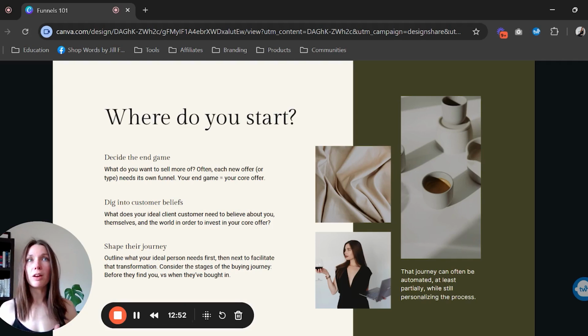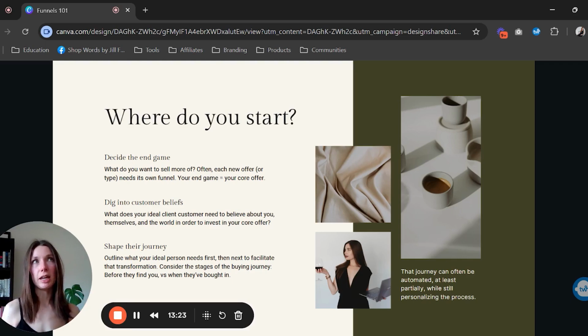So if you want to sell a high ticket coaching offer, then you're probably going to need a new funnel for that compared to if you are selling a low ticket membership. Those are different types of buyers and they need different information to get to the next stage. Now, your lower ticket offers could be part of your larger funnel to get people to that higher ticket, or people might come in from the side and they need something else that they get first before they join into that high ticket.